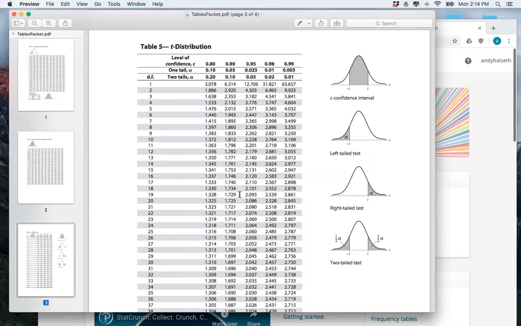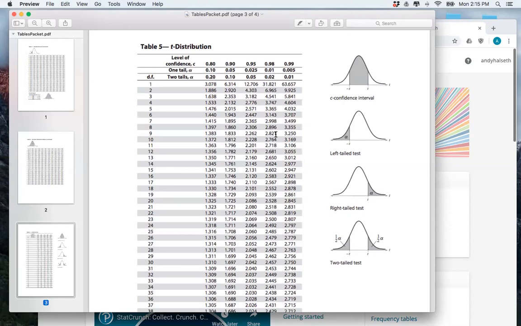Okay, let's look at the next one. If it's a right-tailed test and n is 10, the first thing I'm going to do is 10 minus 1 to get the 9. That's the df. So I go down to 9 right there. And then alpha 0.01, still one tail. So one tail 0.01, it's that fourth column over. 2.821. That would be my critical value. If it's a right-tailed test, it's just whatever you see in the table. You don't have to do anything fancy.